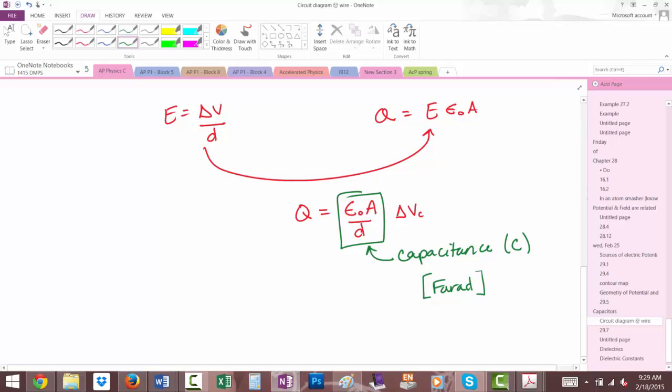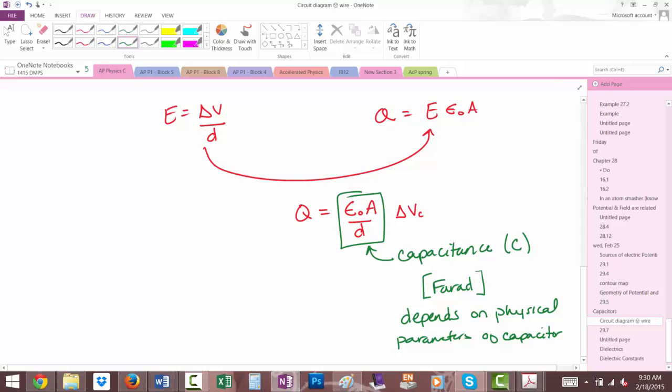The capacitance, I said this before, but I'm just going to write it down here, is dependent on the physical parameters of the capacitor. So you can actively change the capacitance just by changing how big or small it is. Questions so far? We could do a problem where I told you what the area and the distance apart were, and you could tell me the capacitance, right? That would just be a plug and chug problem. So I'm not going to do one like that unless you really need it. Do you need it?